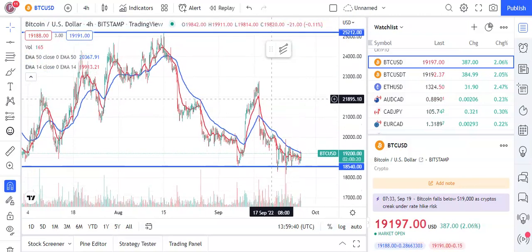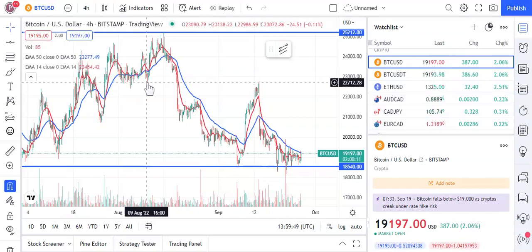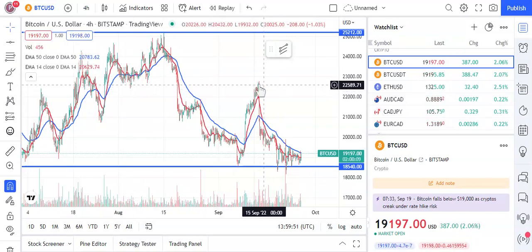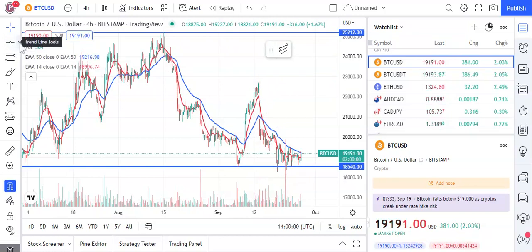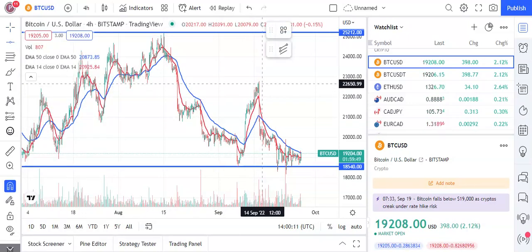As you can see, this top is a point of rejection. As a resistance here. There was a resistance here. And look at what is happening here. There was not resistance here and here. So what do I do? I can mark it out to be that of the 4 hours time frame. So I'll pick my horizontal line. You can see from the trend line tool, take a look at the pointer at the left side of the chart. You can see trend line tool, click on it, pick your horizontal line, and then I'm placing it here.